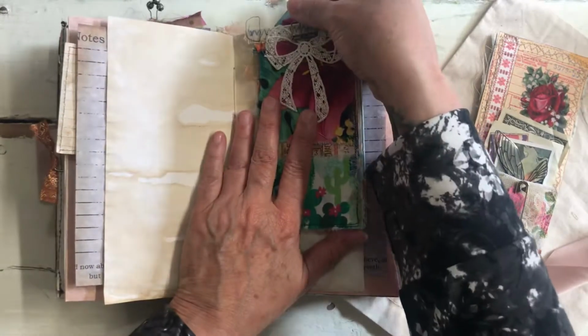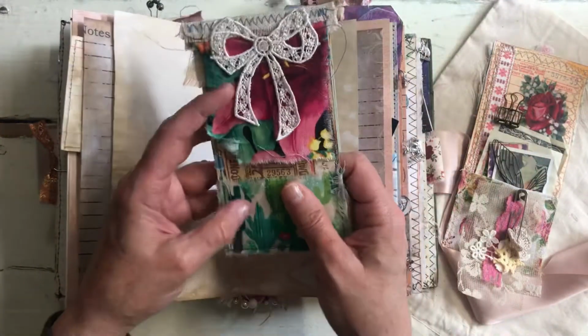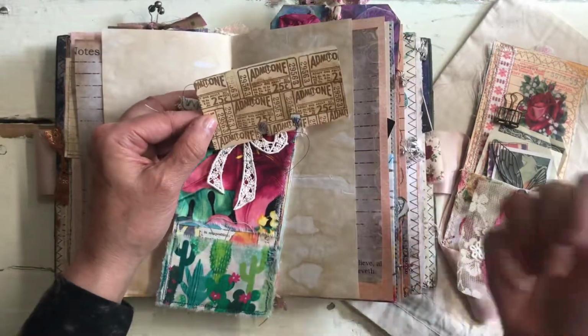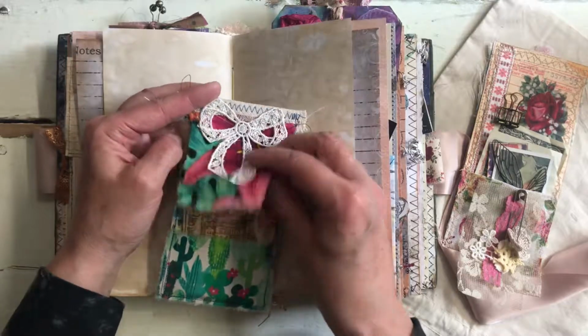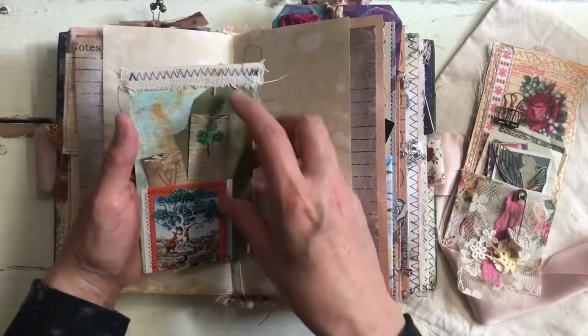This has one of the skeleton clips on here, and this is also bulky, so this can come out. It's another thing I learned in the class, Gail's class, about making ephemera, so that's kind of cute. It has some more fabrics here she could use in her stuff.